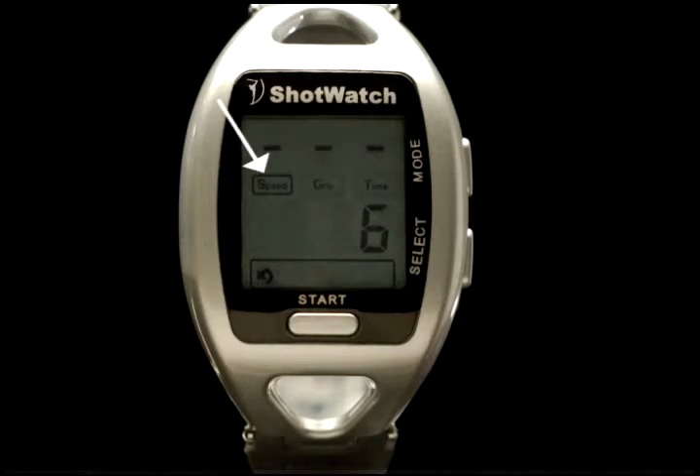This allows you to concentrate on just one measurement of your swing without needing to do anything more than press the start button. You can concentrate on one area like speed by starting with the speed readout on the display. If you do not press select again, speed will continue to be the first number to appear, making it possible to practice your speed exclusively. The same sequence will work for any of the three measurements.